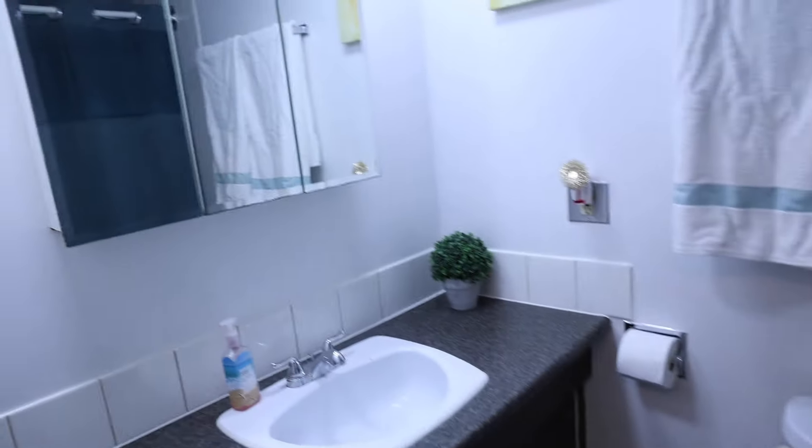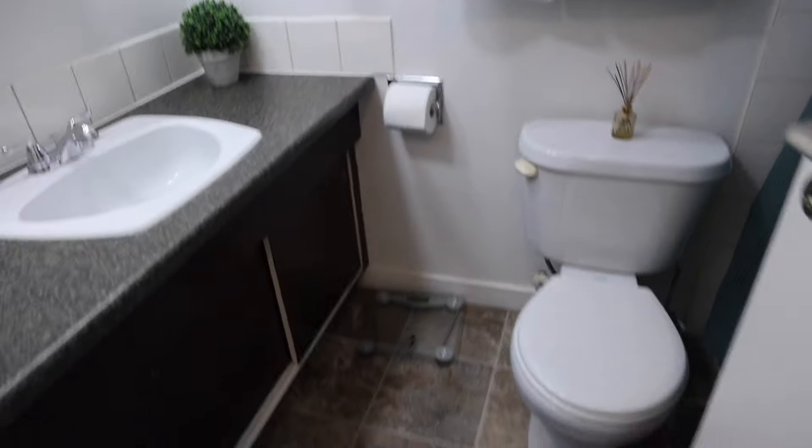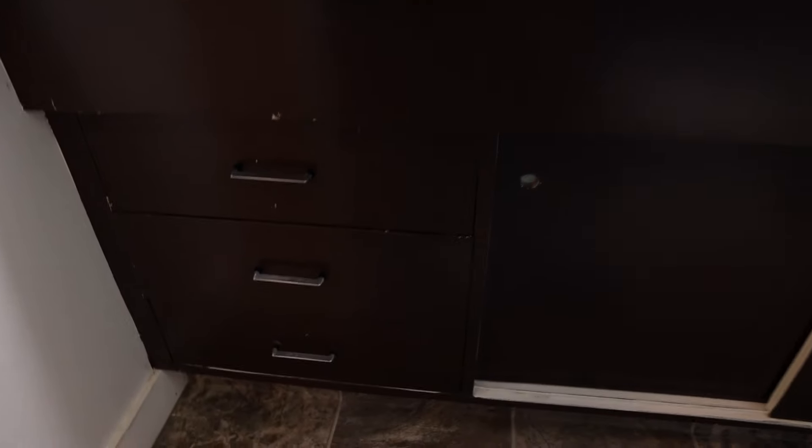Now I'll show you what the bathroom looks like. We're coming straight from the bedroom and just opening up the door — there you go. It's a decent size. I do prefer bigger bathrooms and bigger kitchens, but I was working within my budget so I stuck with what I could afford at the time. There's a mirror with space for beauty items, and there's good storage down below as well. There's a bathtub that opens up.